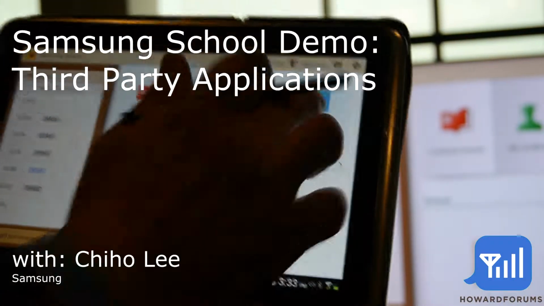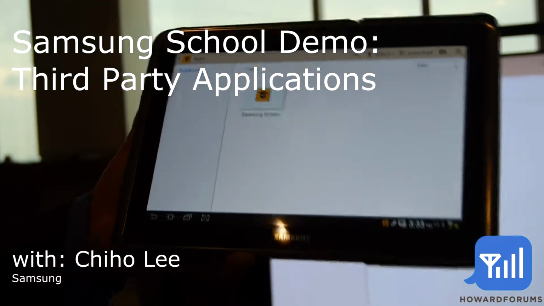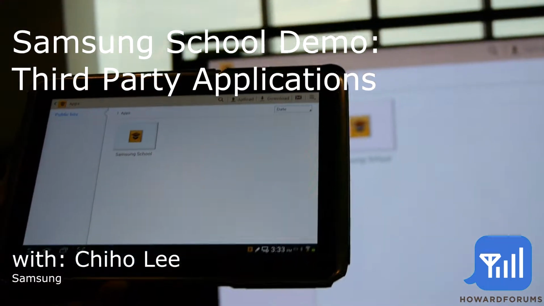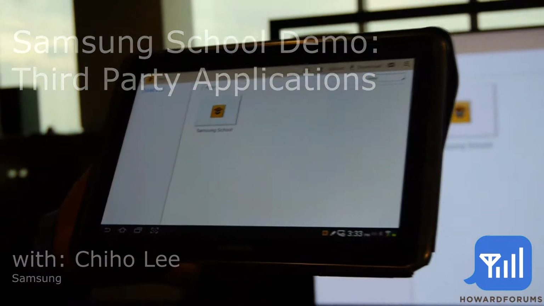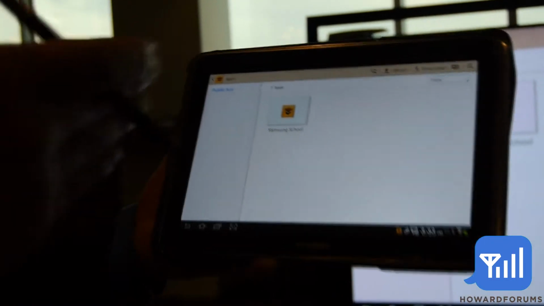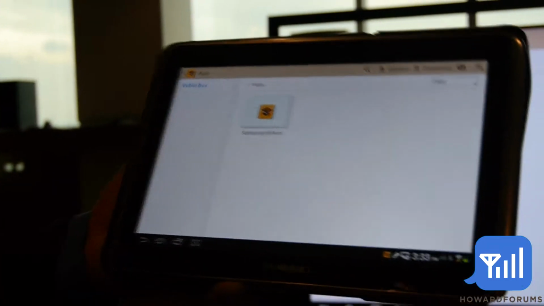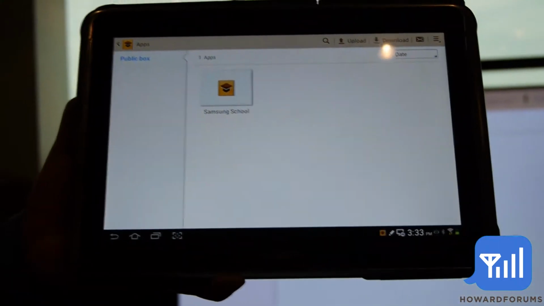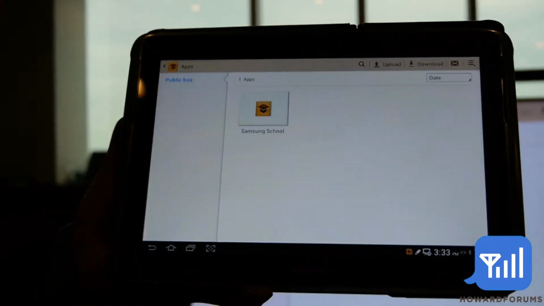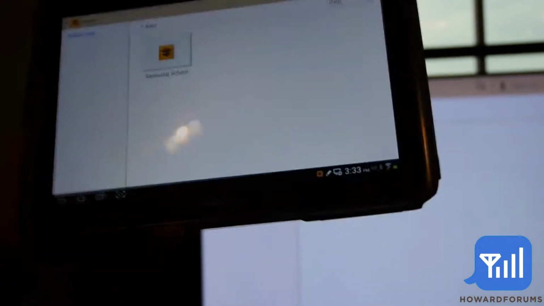So we went to the library. Let's go into the app section. This is where you can store all those APK files. As a school, you might not want your students to have a Google account, because you don't want to give full access to the tablet to, let's say, grade 1 or grade 2. They're too young to play around with the tablet.